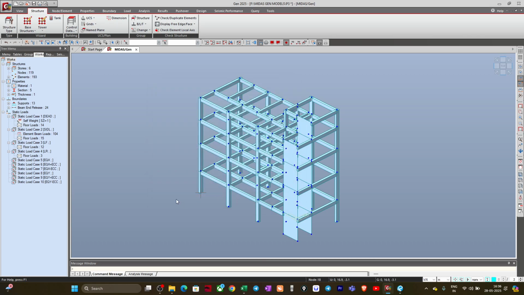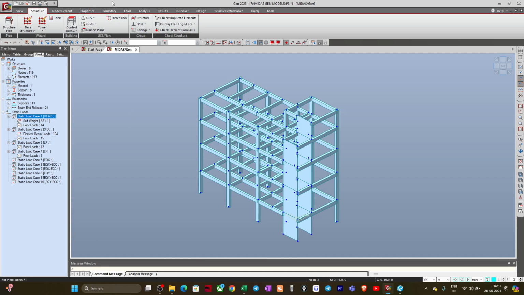So what happened is the self weight of the structure is now converted to the seismic weight, right? Now if you remember, we have applied the self weight of the slabs also in the dead case, but here in the model it is not there. We have assigned the self weight under this dead case, so automatically it will be included, right?